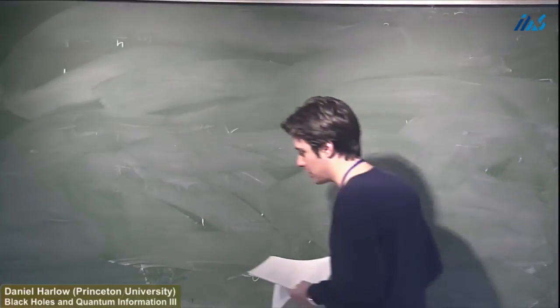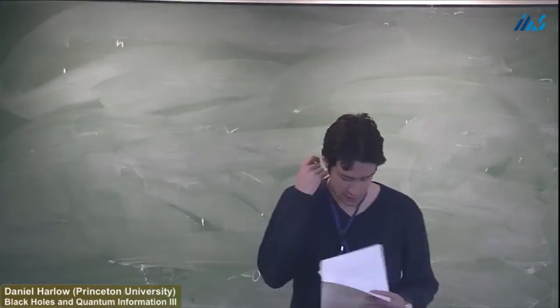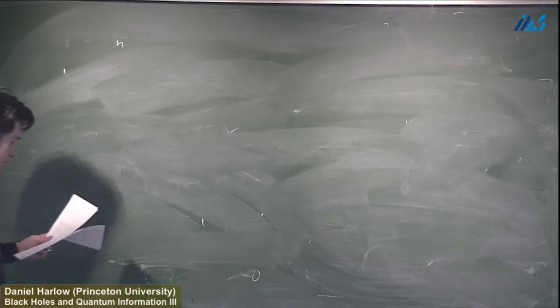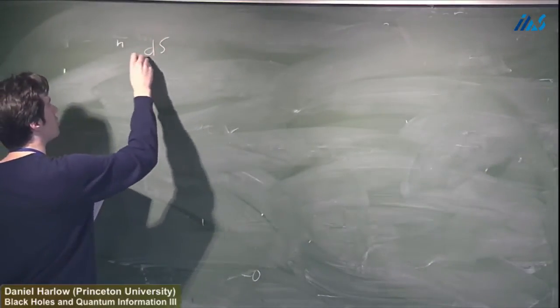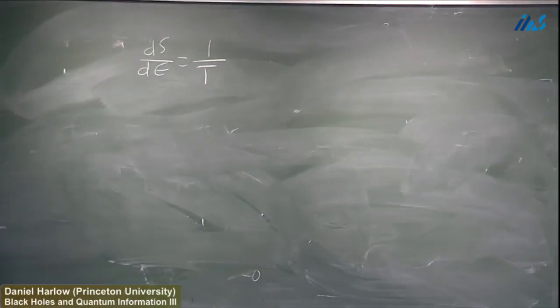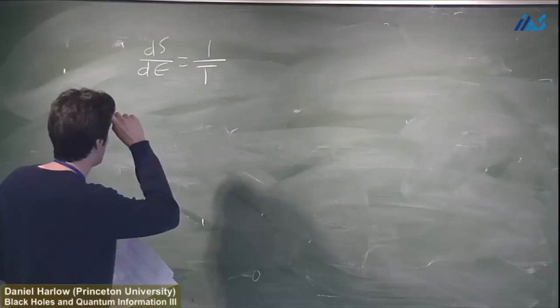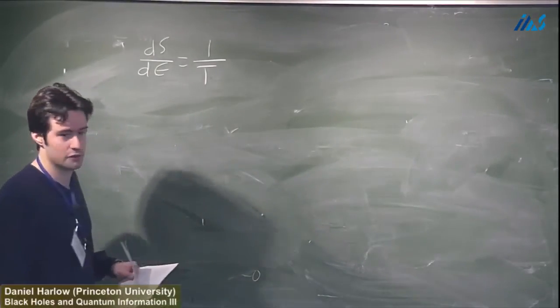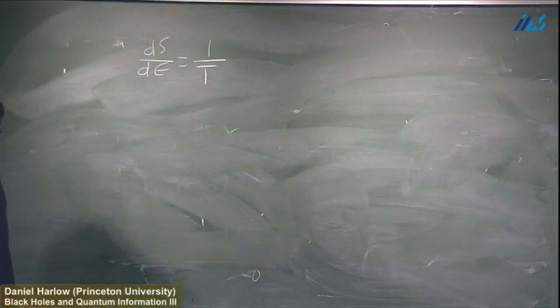Okay, so now we've decided that a black hole has an energy, and we've decided that it has a temperature. Once that's true, it means that it's probably also got an entropy. One way to think about that is to observe that the usual definition of temperature is that. Okay, that's the statistical mechanics definition of temperature. Say that someone just happened to hand me a formula for temperature as a function of energy. Well, probably the first thing I would do with it is try to integrate it to find the entropy. Okay?